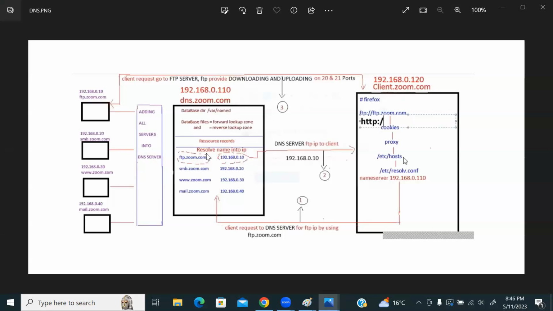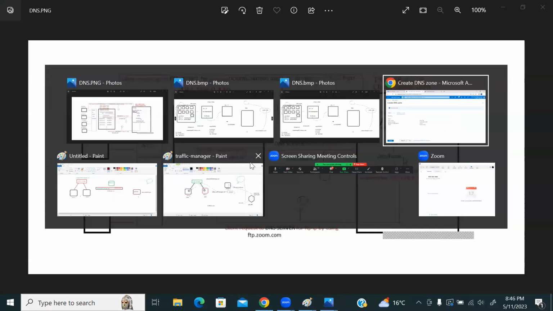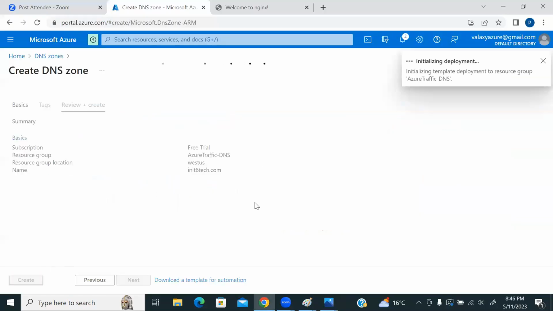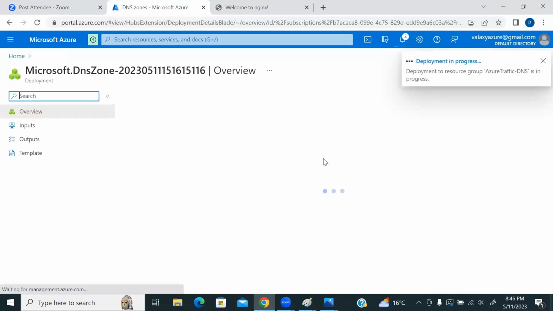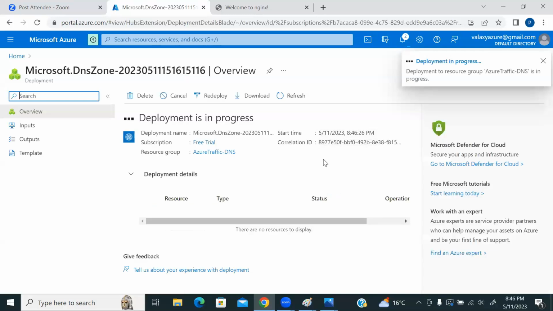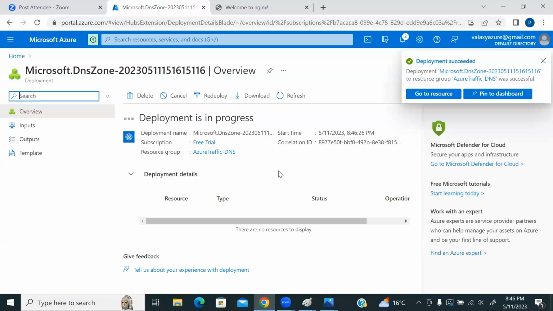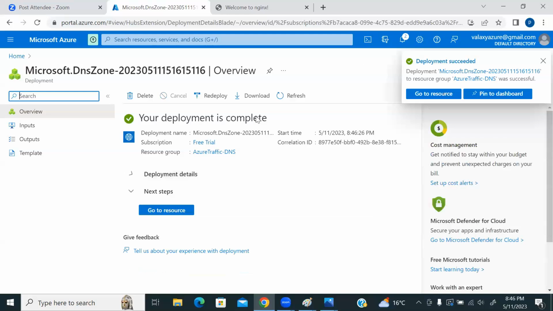Same way, we are going to create a record now as an alias record. So once we create the alias record, then I'll jump into GoDaddy. So it is in progress. In the meantime, okay, it's done.